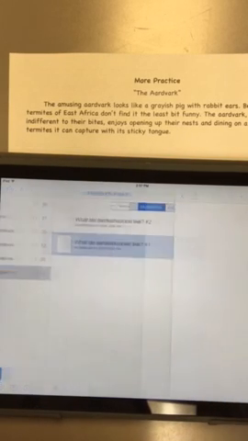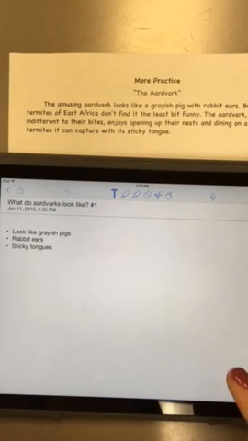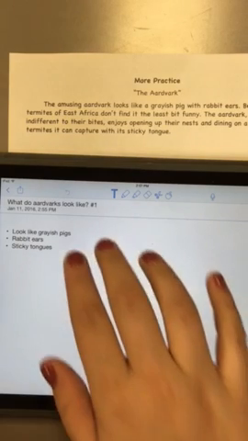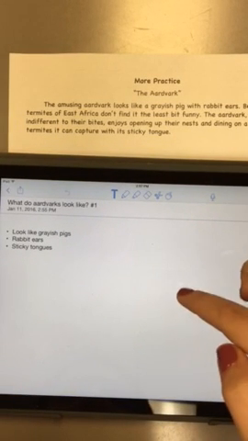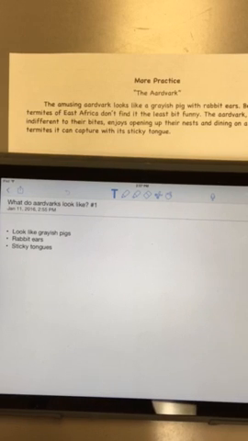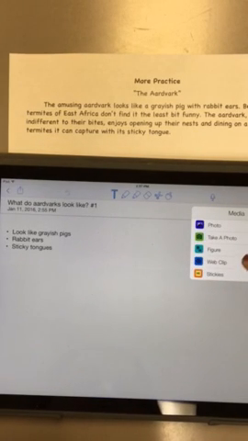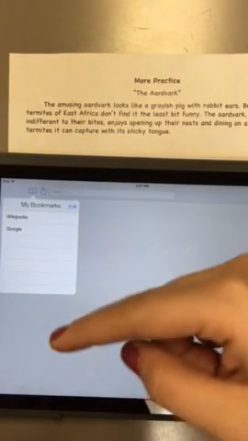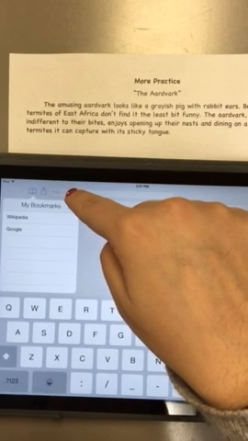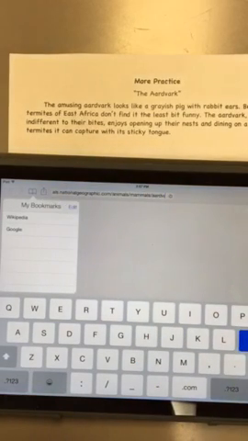A couple other things that are nice about using Notability is that if I was taking notes on, this is an article, but let's say it was a website, there is an option, if you press plus, to insert media. And let's say this is from a website. If I click on insert web clip and I have that website copied, if I click in here and paste that website, press done.